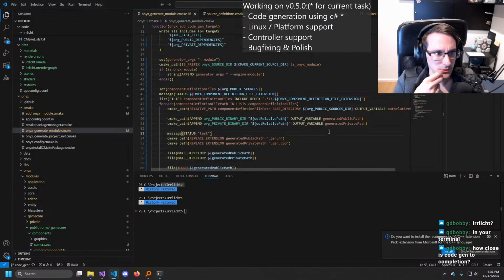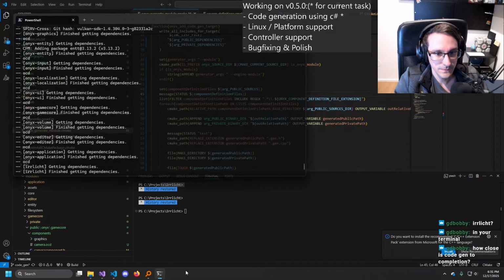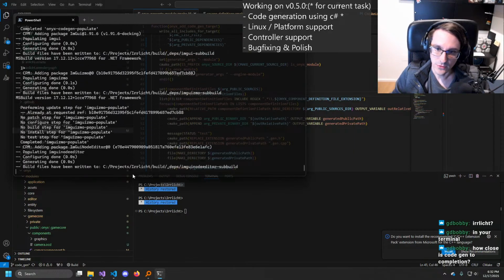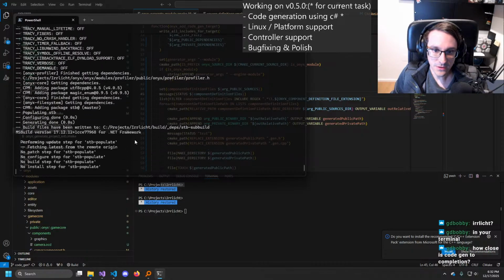So why do we not enter here? Because that was working before. Somehow it doesn't work anymore. Is that empty for some reason? I don't know. No, doesn't look empty.